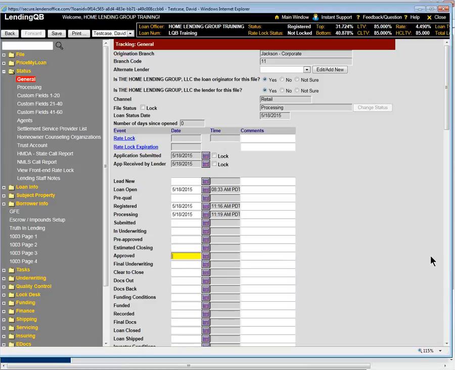When it's approved, and so on. So you get an email each time this loan moves from one status to the next. You'll be able to follow what's this current status. But again, once you put a date here in the processing, you're locked out. You can no longer make changes to that loan file.